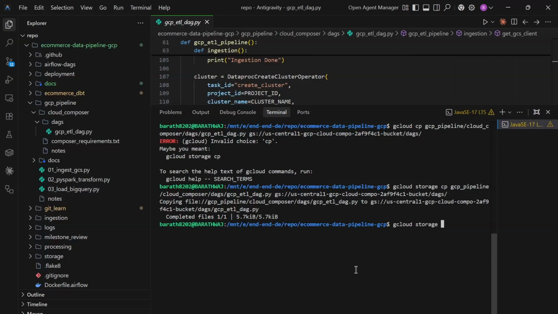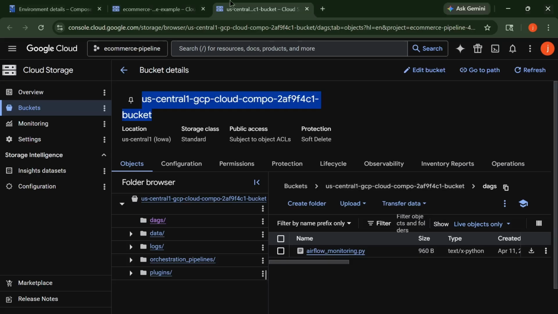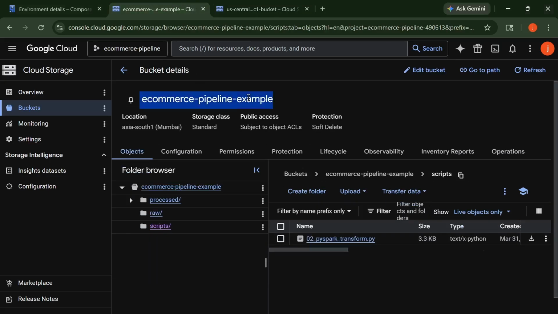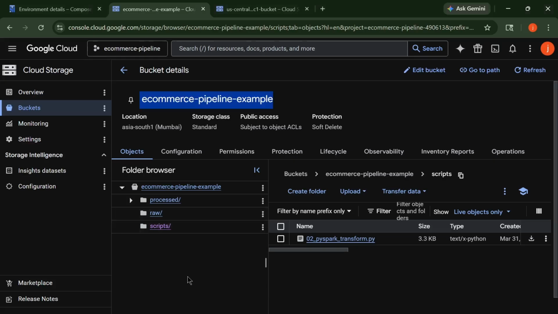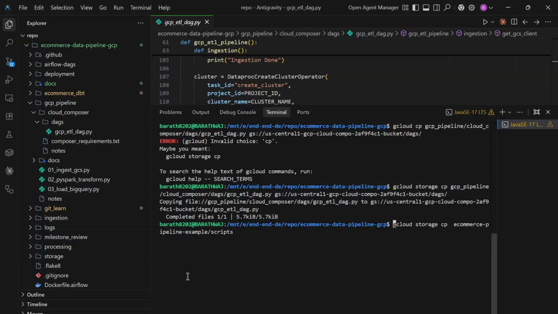Also, this is a different bucket. This is the bucket I was using, ecommerce pipeline example. Here, scripts. Sorry, first it's source, GCP pipeline, output, transform.py.